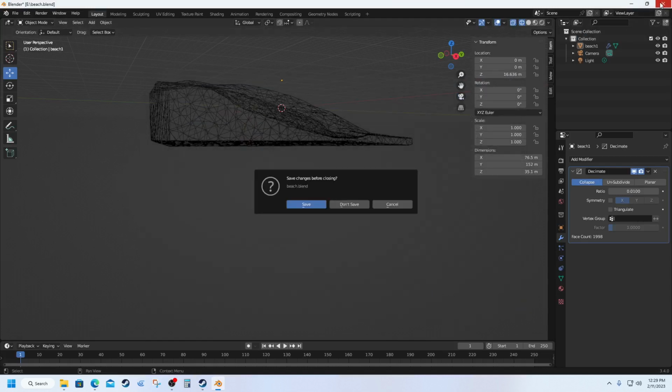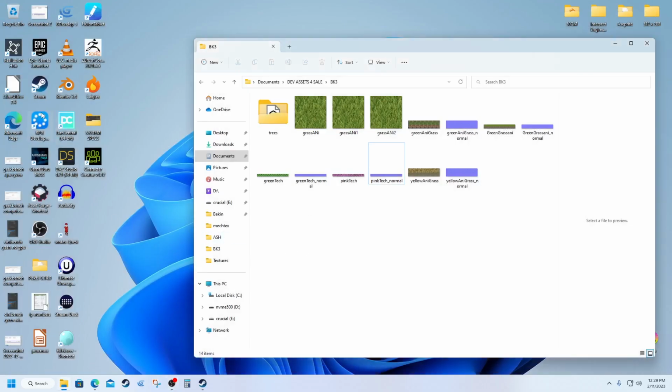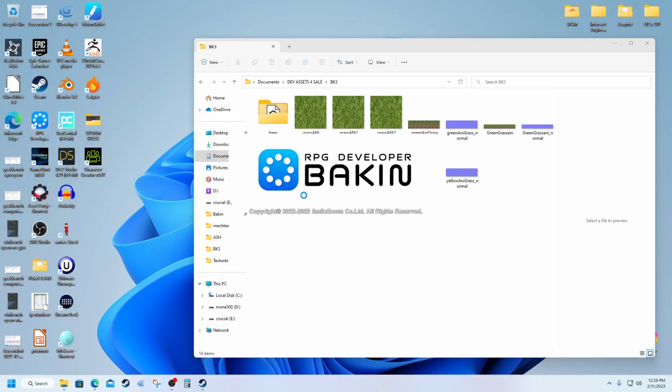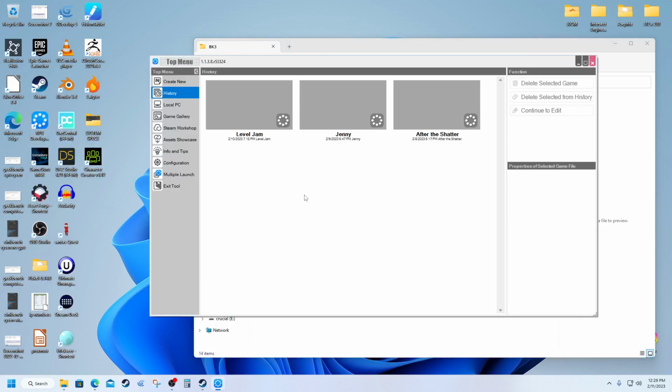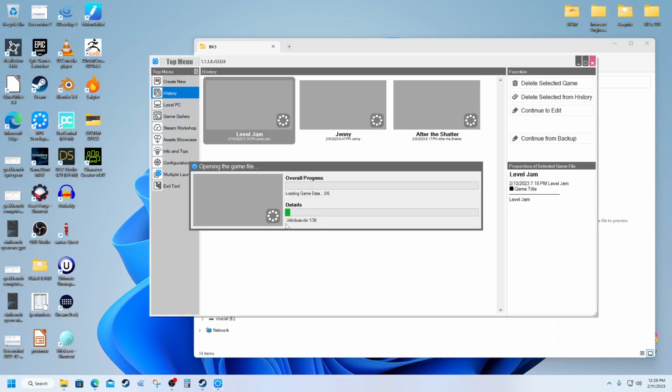All right, my file's been saved. I'm going to close that. Sure, save. Now I'm going to go into RGB backend. I'm going to go into Level Jam.